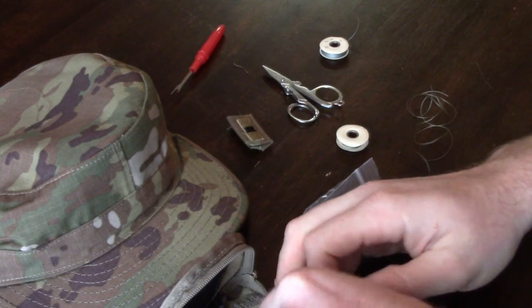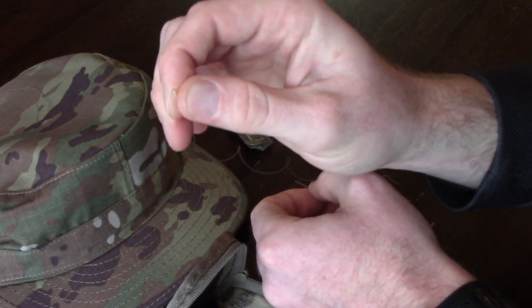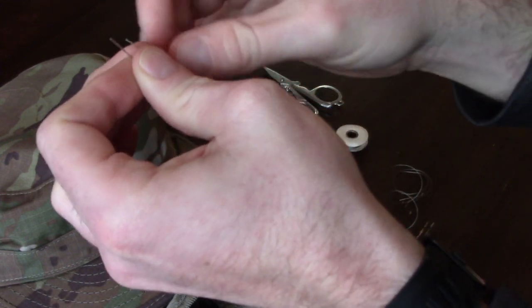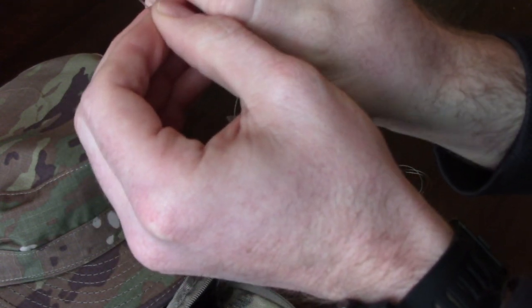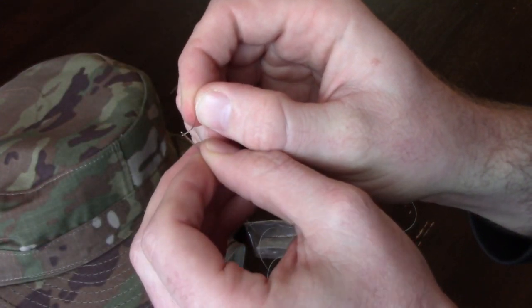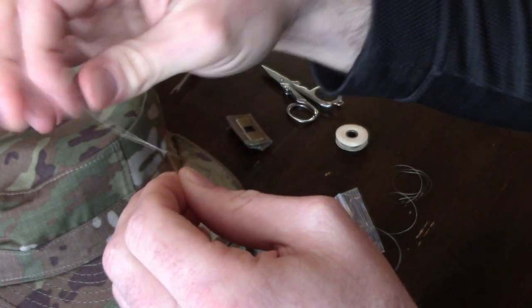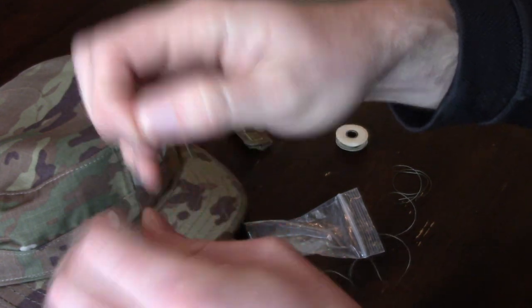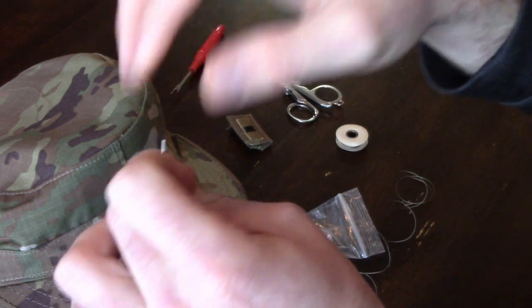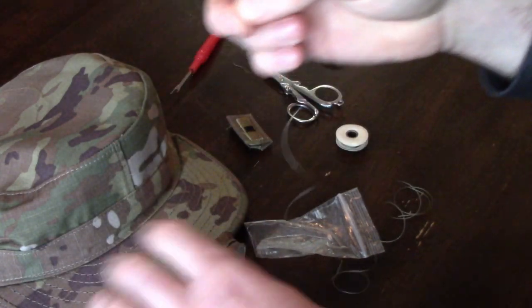Grab my needle. Okay, it helps if you just lick the end of the thread. And then patience is key here, especially if you don't have a steady hand. Let me try and get the thread through the eye hole and bring it through. Okay, leave a couple inches off on the end of the thread. Don't tie a knot or anything like that. That'll just make it difficult whenever you're going through the PC.